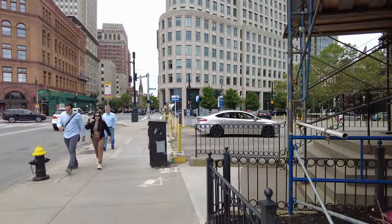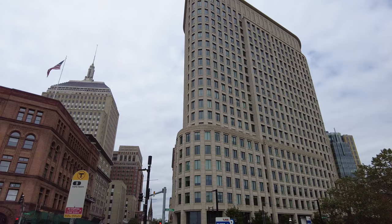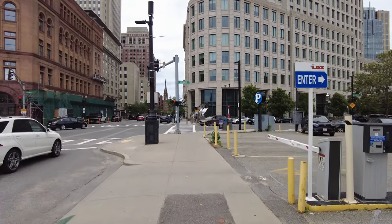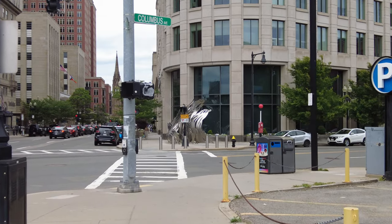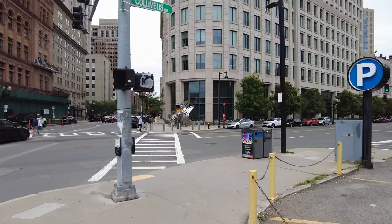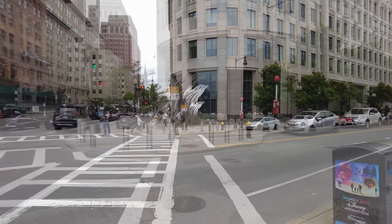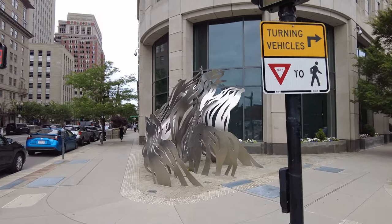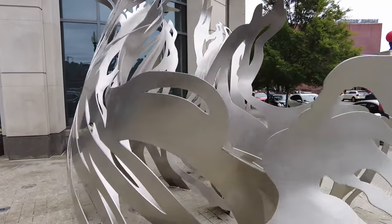So we're going to come up on the Liberty Mutual headquarters here. It's headquartered in Boston. Take a look up at their building — there is a sculpture out front. It is the Uplift sculpture. It was created in 2013 by Mia Perlman. I think they continue with the sculptures inside. Interesting sculpture — as you can see, it's in panels.